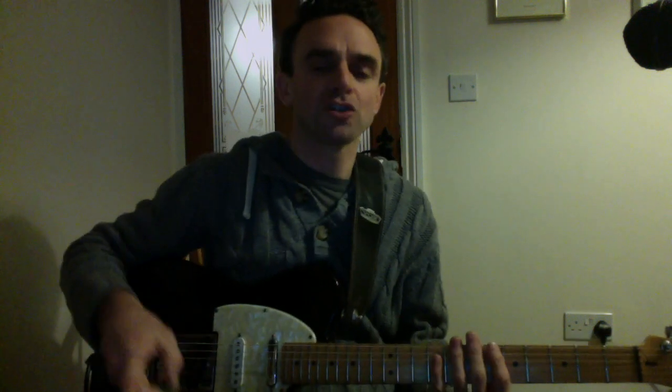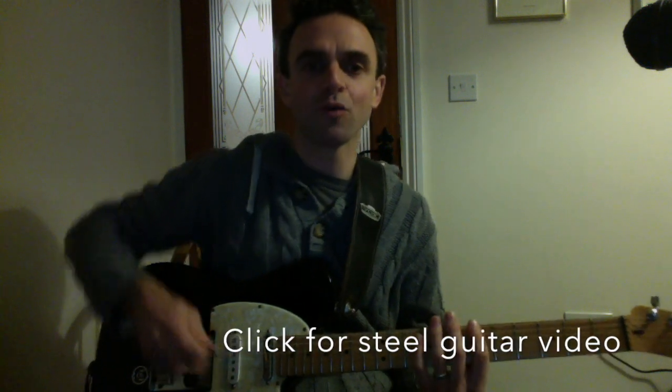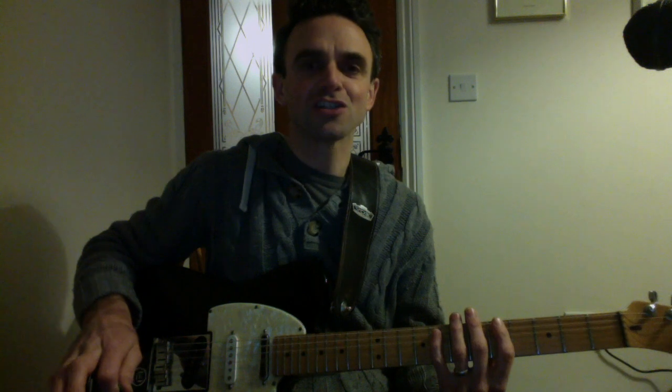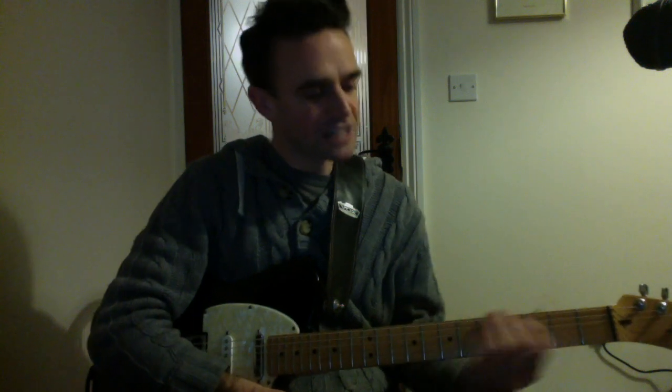And John Davis has kindly tabbed out the steel guitar bit from Gary Carter, so I thought I'd have a go at the Kenny Vaughan bit and just try and work out what he's playing. It's a really, really nice solo. It sounds quite simple, but it's not. Turns out I didn't find it that simple to play it. So here's how it goes.